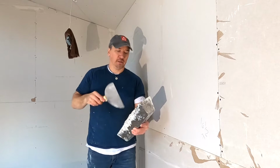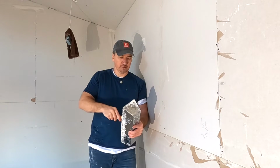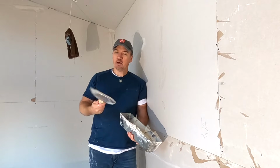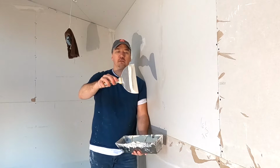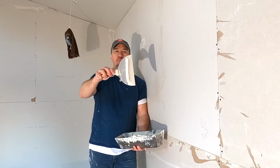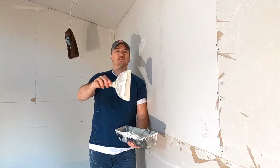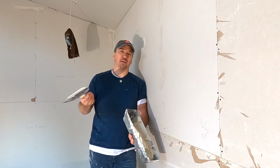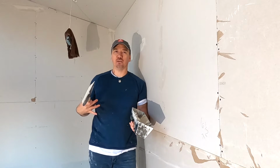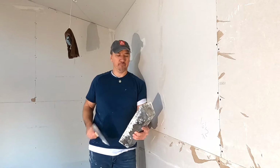So you've got to put the right amount of mud on your knife. Your mud has to be the right consistency. Okay, this mud, if you notice, it's thick enough, it's not running off of my knife. It stays there. If it was starting to run off the knife, that's too thin, okay? It's going to get everywhere, you're going to make a mess, it's going to get on you, okay? So you want to have some pretty thick mud.